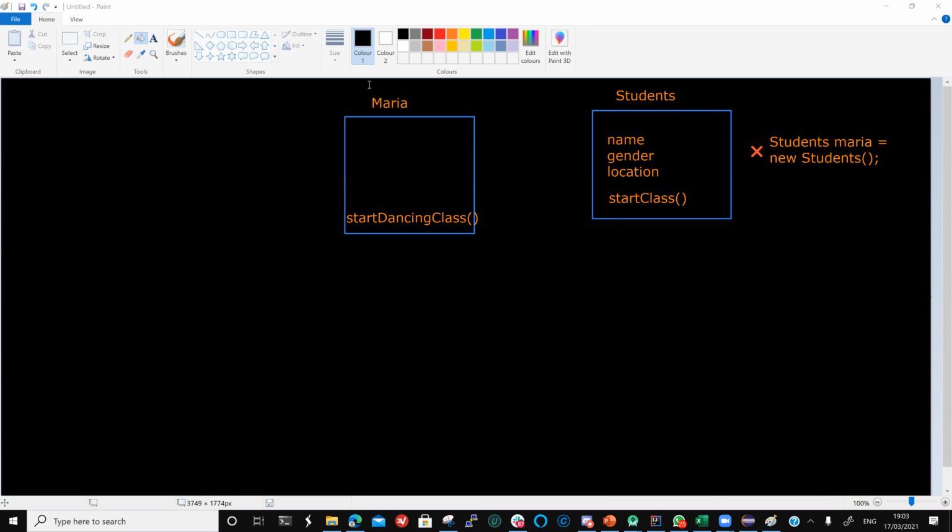Now, to make Maria a student, we are using a concept called inheritance. Inheritance.